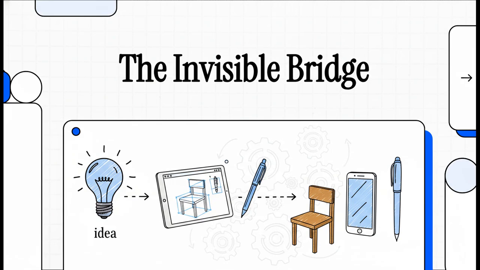Have you ever just stopped and wondered how the device you're watching this on was actually made? I mean, it started as just an idea, right? A digital file, maybe a drawing. But how in the world did it make that incredible leap from a concept on a screen to a solid object you can actually hold in your hands? Okay, let's dive into that.